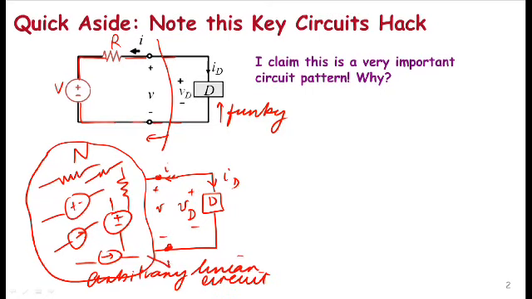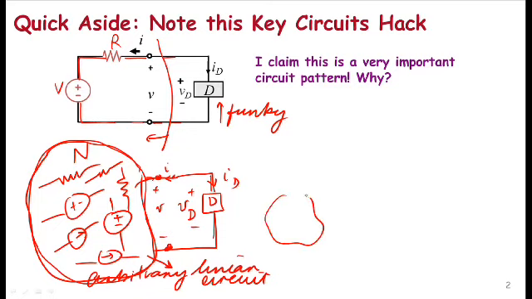This is an arbitrary linear circuit. So this circuit here on the left-hand side is an arbitrary linear circuit. It could have all kinds of connections of linear elements. Now, do you see where I'm going with this? Do you notice the key trick here? The key is that I have this arbitrary circuit composed of linear elements, and what I've done is take this funny little device and yank it out of the rest of the circuit and pull it outside.